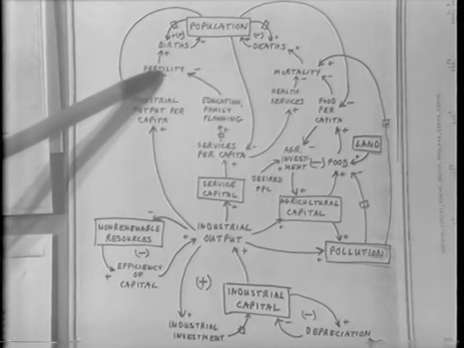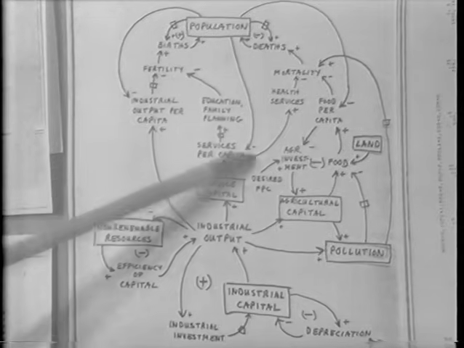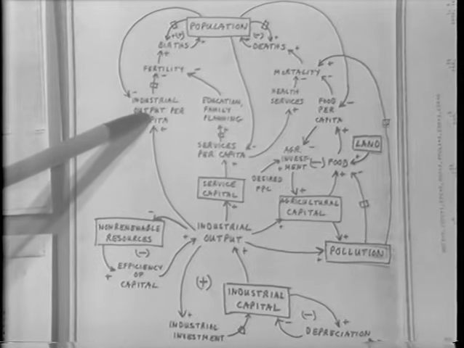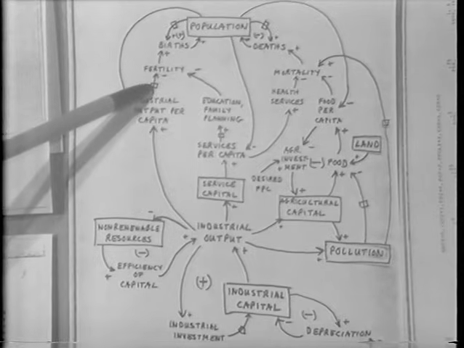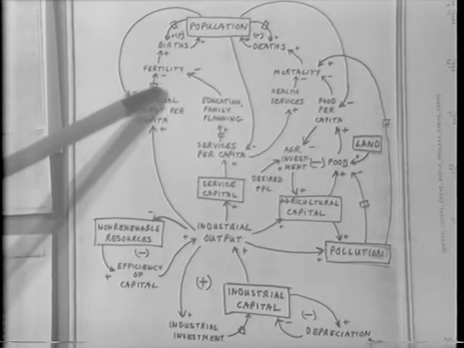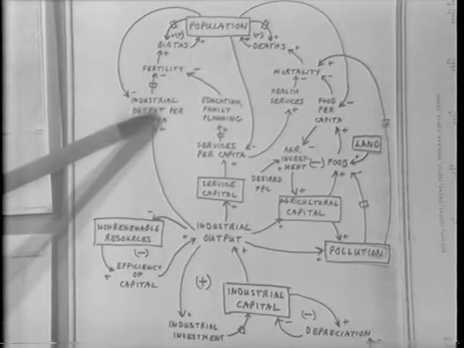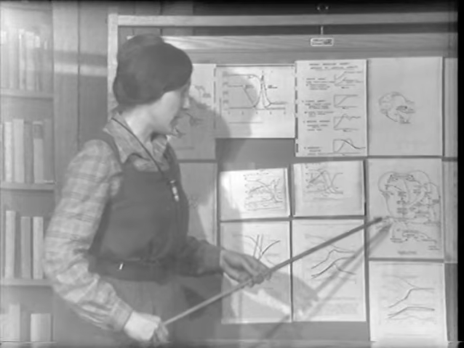And there are several nice ways that fertility can fall. One is through industrial development or through education and family planning, both of which are things people feel are worth striving for in their own right, but also have the effect of reducing fertility, unfortunately with a delay. And therefore, although this loop is active, it's not instantaneous by any means. It seems to have a 20 to 50 year delay in it.